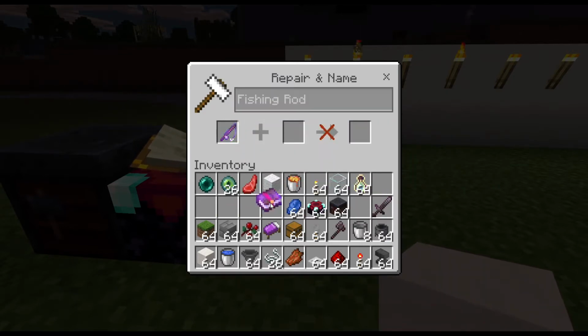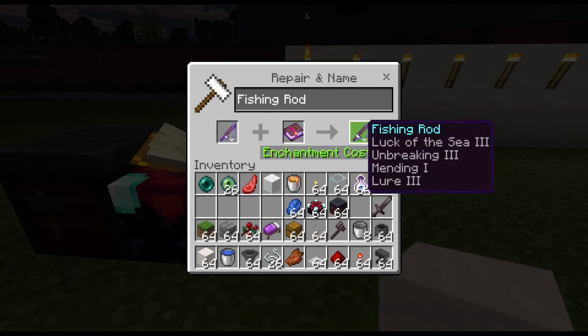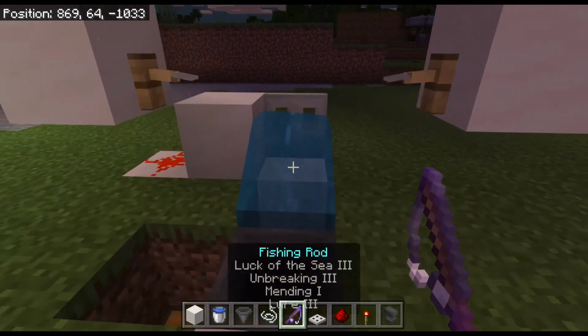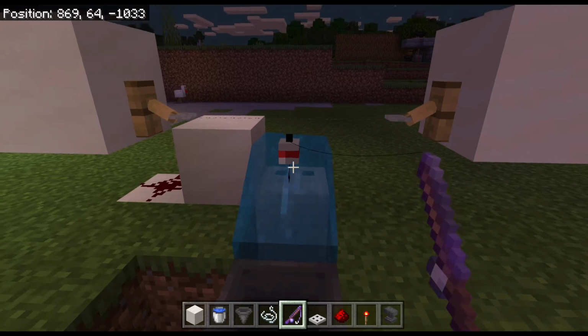Make sure it has all the good stuff on it, because then what you're going to do is go back over to your water, have lure on it for sure, because that's a good one. You're going to take this enchanted fishing rod over to your little water spigot area, your little spot right here. Go ahead and fish up on it, and then your bobber is going to float.